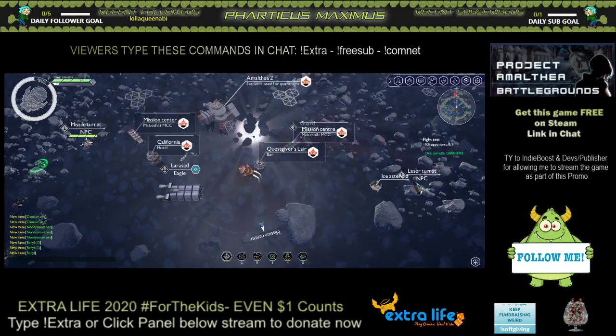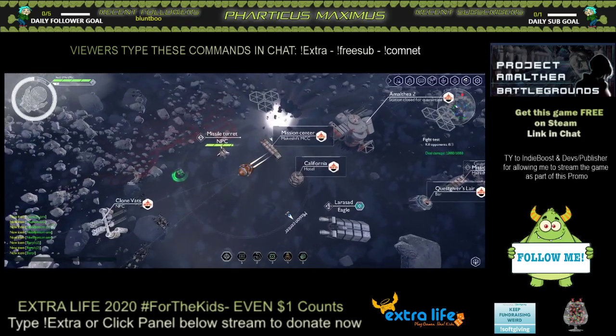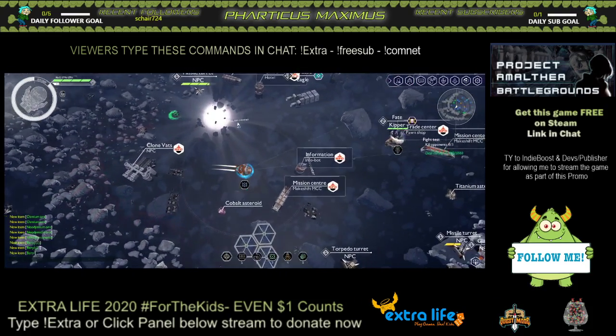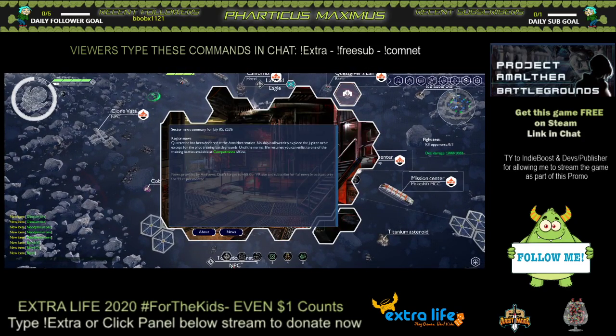That's the quest giver. The hotel's your room. What is this over here? Clone vats. Information center. Quarantine has been declared. You're in a quarantine in this game, pretty much like the pandemic we're going through in real life. This is supposed to be 2106. No ships allowed to explore the Jupiter orbit except for the pilot training battlegrounds. Until the normal life resumes, you can enlist to one of the training battles available at competition's office.